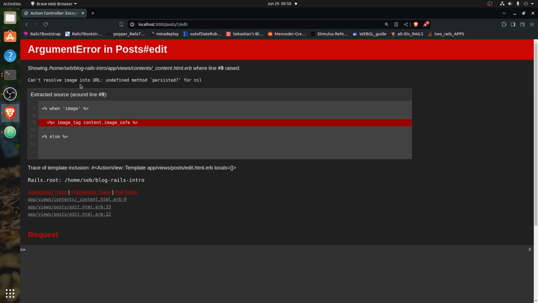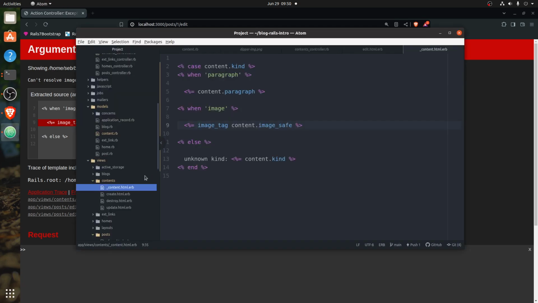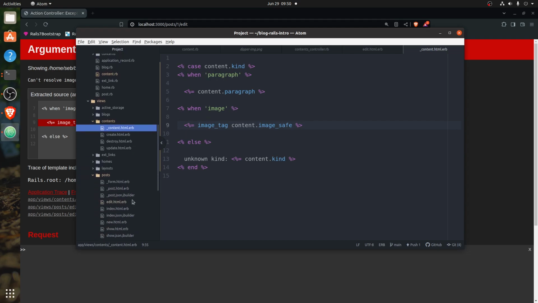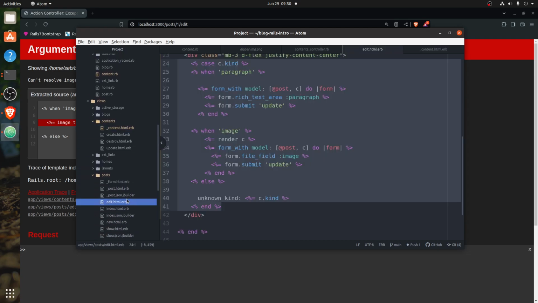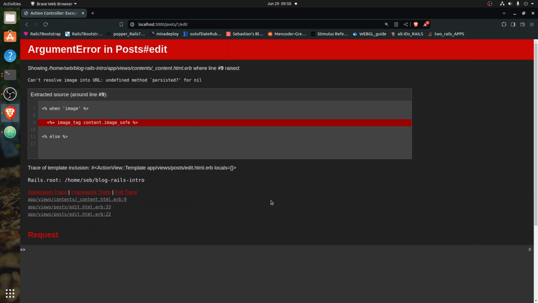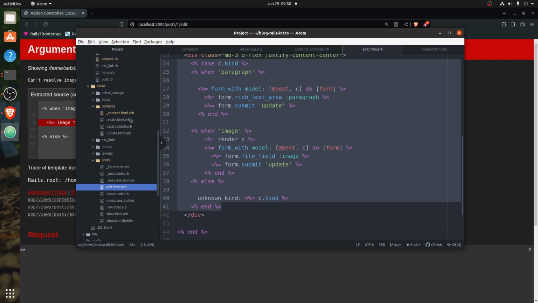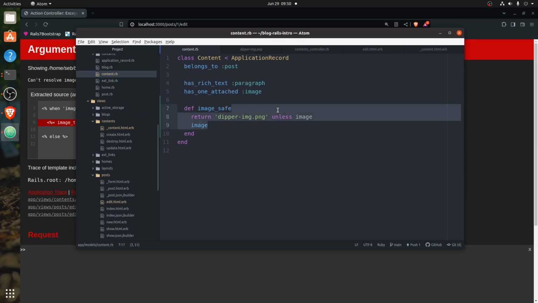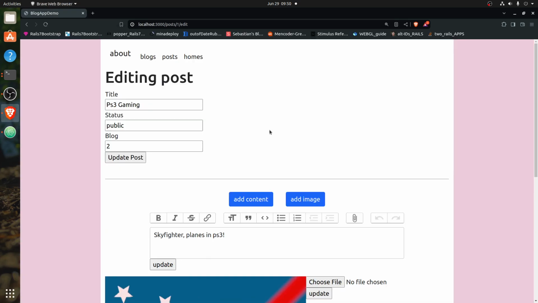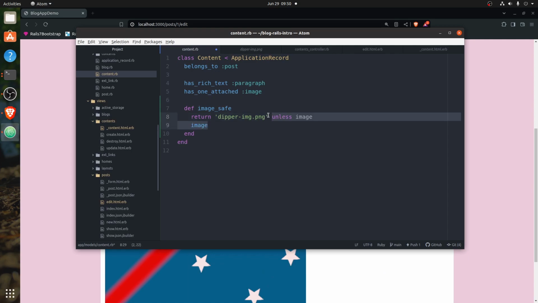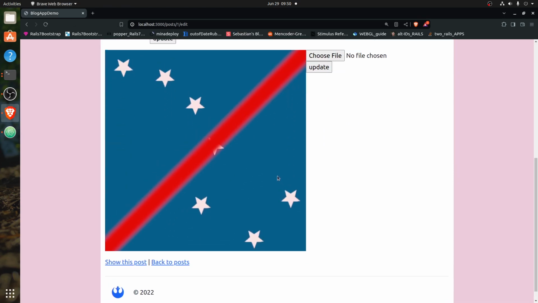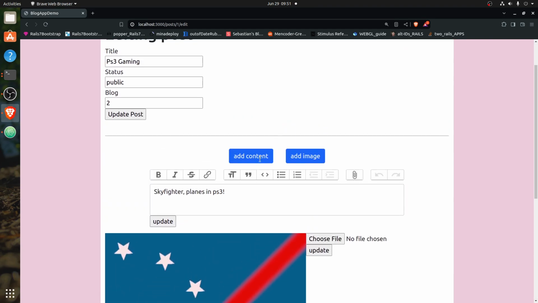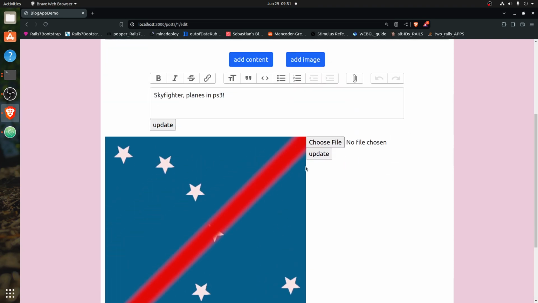Can't resolve image into URL. Let me see here. Let me just test returning Dipper image. Okay, so that works. Unless image.persisted. Let's try that. Okay, so that should probably work. And that's going to safely render images.